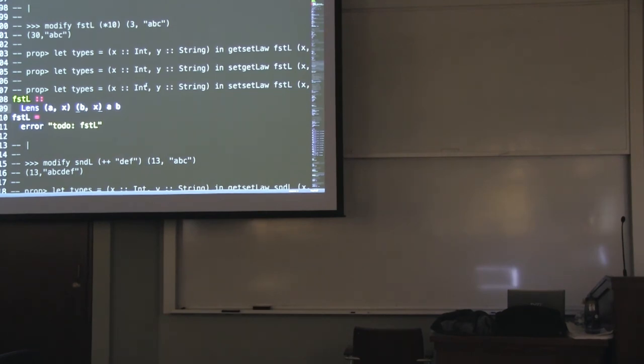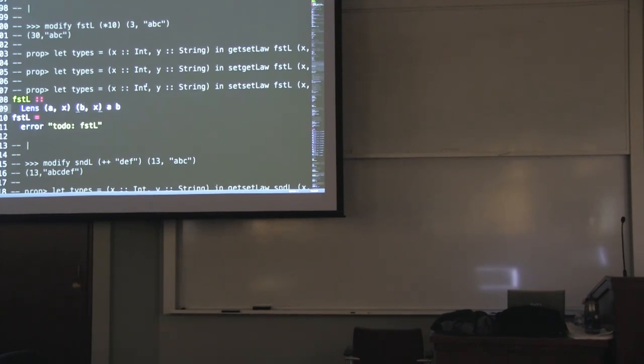I think the exercises here operate on a tuple, the fstL test data. If I want to use these get, set, modify functions on my own data structure, which might have 10 fields, I must define 10 lenses, one for each. There's library support to derive those without having to write them. But yeah, there'll be 10.